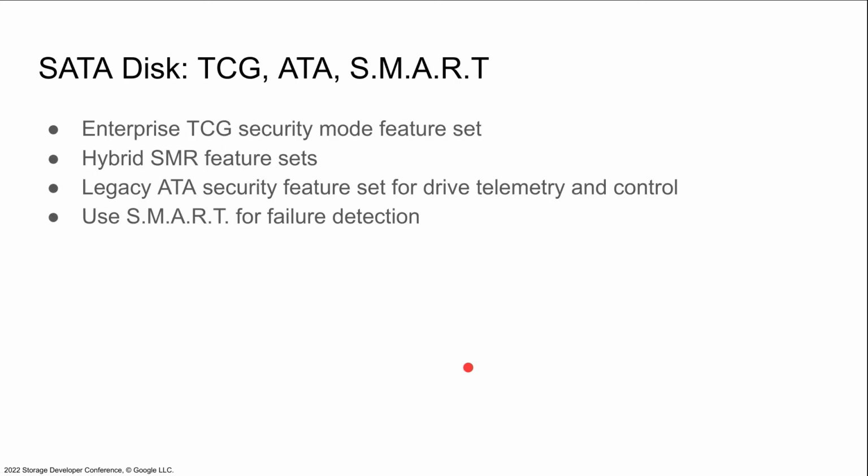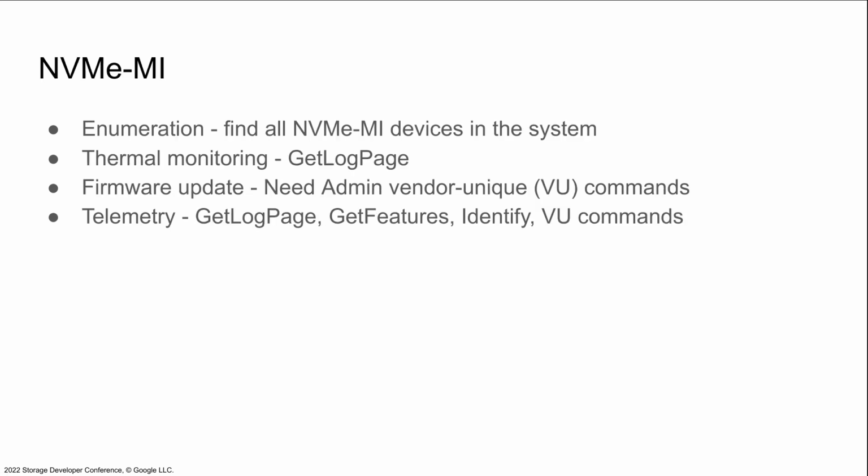We have a bunch of low-level protocol requirements. So we use TCG Opal. We have ATA commands, SMART commands, SMART logs. Do we just need to go push to have more of these added to the specification? Do we need to push for pass-through? NVMe is kind of the same thing. We have specific commands and vendor unique commands that we want to push through, and log page information that we need. Do we need to make sure that these show up?